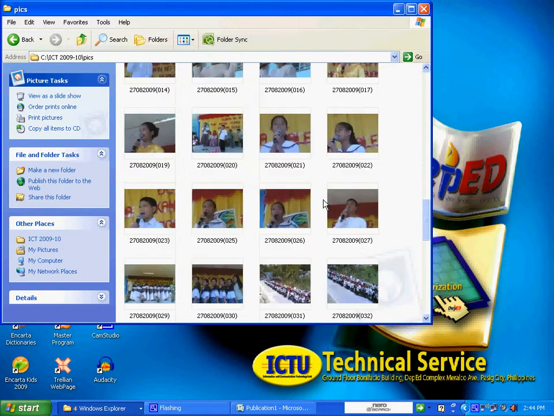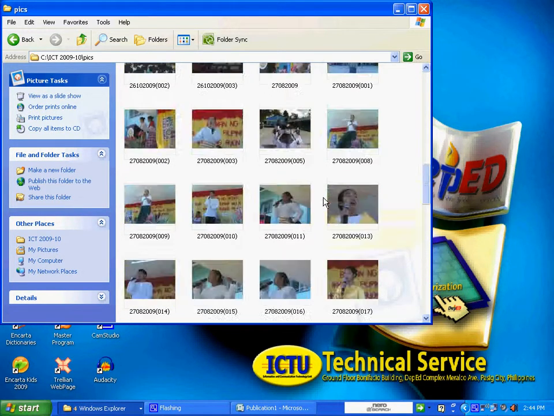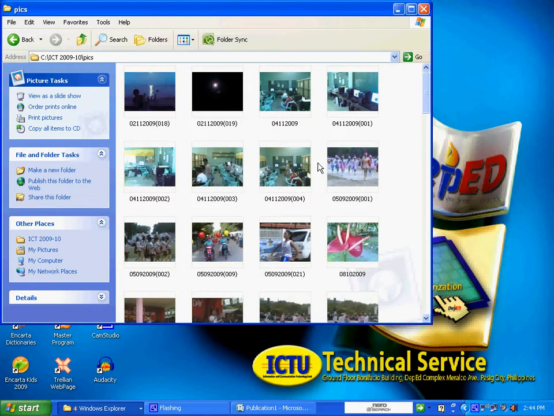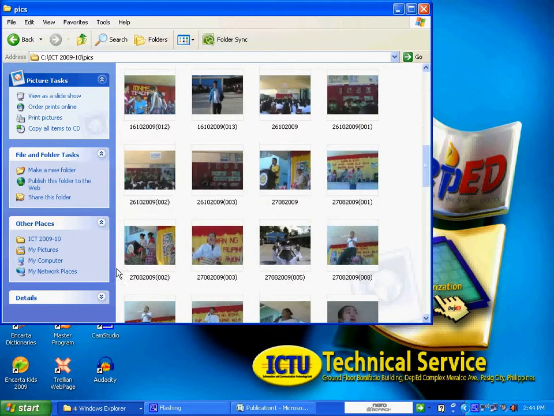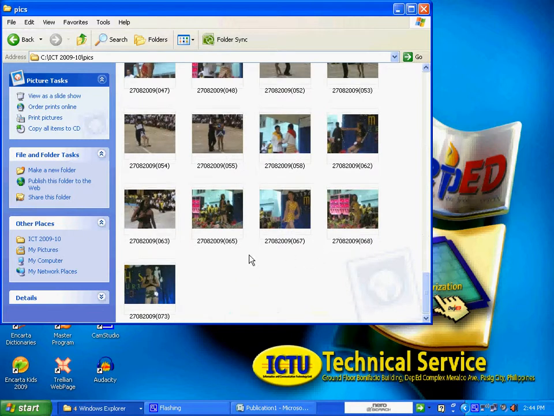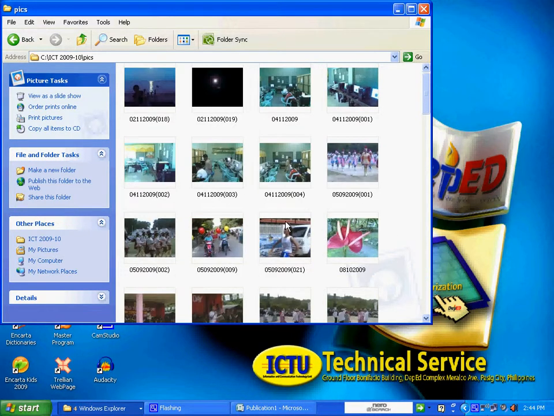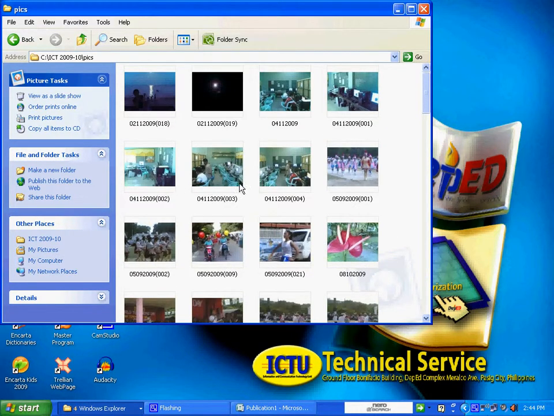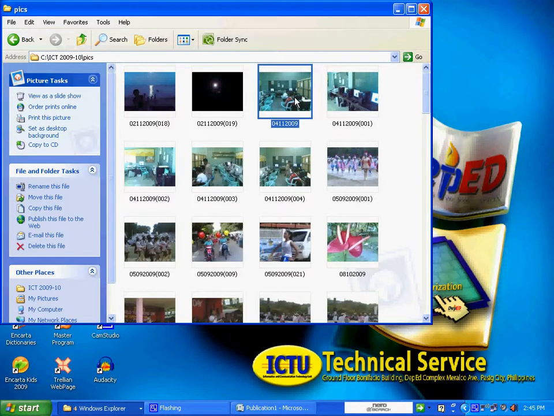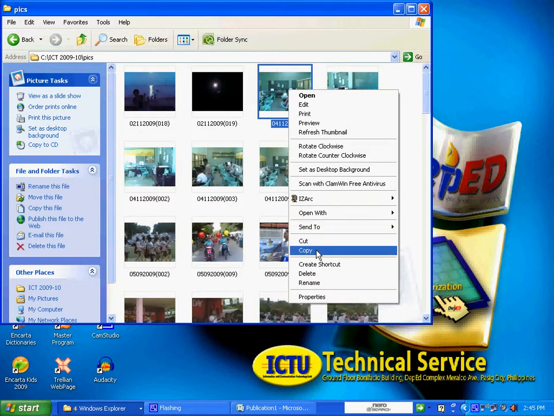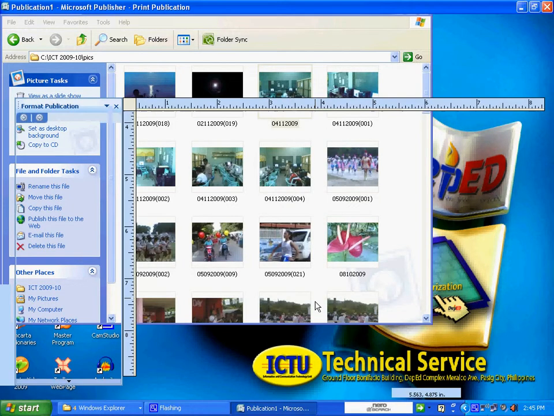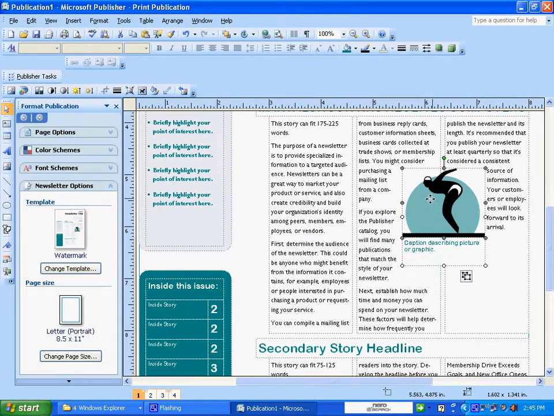Okay, for the samples, I would look for a nice picture. Okay, this one. Just select it, click and then right click, then copy, then look for the publication, click over here and then right click and paste.